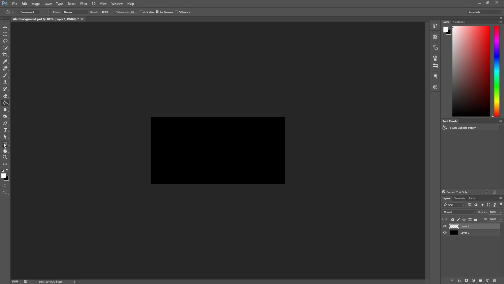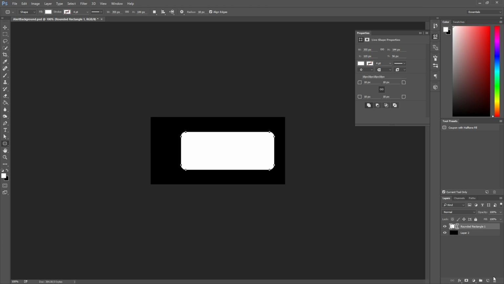And then on the layer above that, we're going to use a rounded rectangle with the white fill, and we'll come up with a size we're happy with. Something kind of like this. Okay, 144 is the height. That's good, and I want to remember that, because I want to switch over and use the ellipse tool, which is how you can make spheres as well if you've got an even ellipse. The important thing here with the ellipse is we want to make it with a height of 144, and we'd also like it to be centered, which we can do, not with the X, but with the Y.